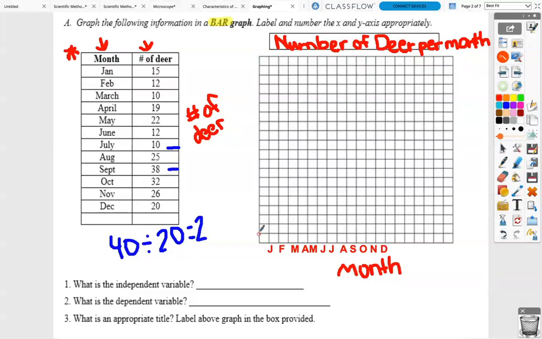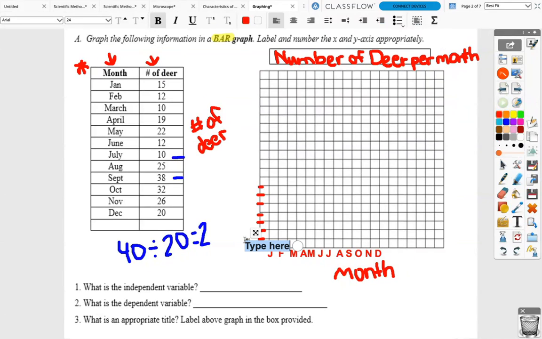So then each one of these, I'm going 2, 4, 6, 8, 10, 12, 14, all the way up to 40. Each one of these lines is going to represent increments of 2. Now, you may not have room to put a number at each one of those, but you have to make sure you leave room for each one of those.